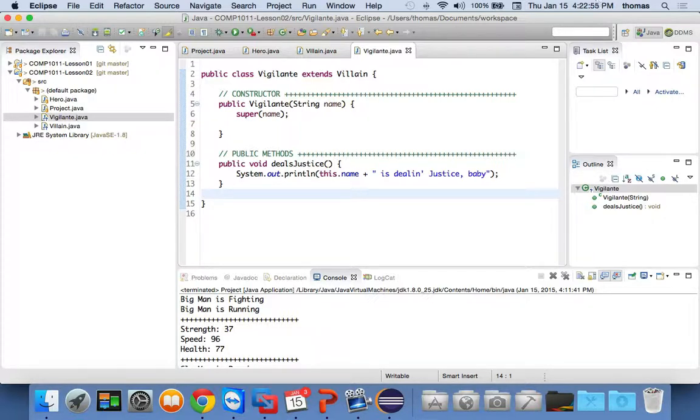And when we're dealing justice, it's because the vigilante has the ability to steal, he can fight like the hero, but he can also deal justice, which the hero cannot do. The hero's got to give you to the cops to deal justice. You've got to see the judge. But the vigilante can be judge, jury, and executioner if it needs to be. How about killing? The villain can kill. The hero really doesn't kill you. The villain will imprison you.